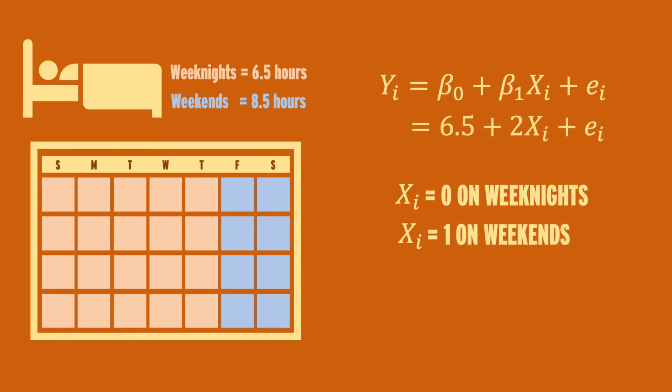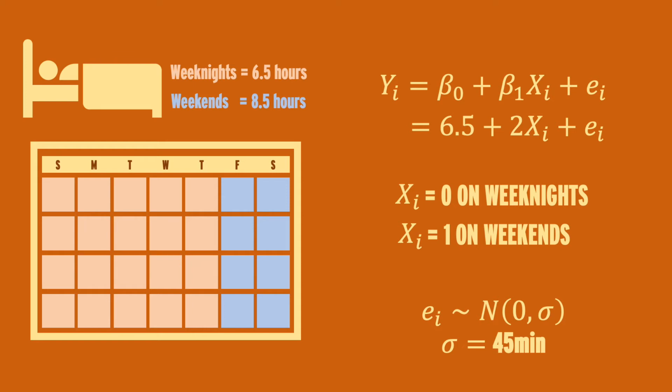And that's it. Our model is y hat equals 6.5 plus 2xi plus ei. And I also calculated when I took these measurements that I had a standard deviation that equals 45 minutes of sleep. Now I can rewrite the equation to represent the model of my sleep in its entirety. Beta naught represents the average sleep that I get on a day when xi equals 0. Beta 1, on the other hand, represents the difference in the average sleep between weekends, when xi equals 1, and weekdays, when xi equals 0.